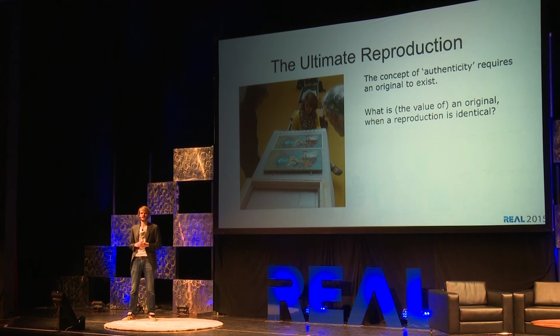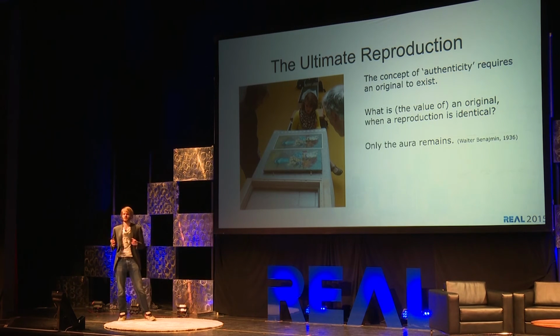So the question is, what is the value still of an original if we can make an ultimate reproduction? So in the end, there might not be a theoretical difference. They thought about this 100 years ago already, when they saw photography coming up, and Walter Benjamin in 1936 already said that only the aura will remain. So you're standing in front of this painting and you think Rembrandt stood here as well and really painted this and decided this, and it was another time, so you can really imagine it. While this painting that I'm giving around now, Tim just passed it around, it probably has no value. So you don't get that gut feeling like, wow, right? So that's really the difference.